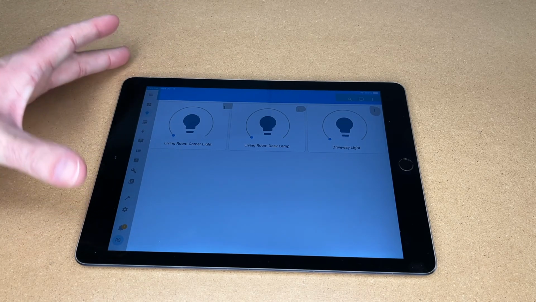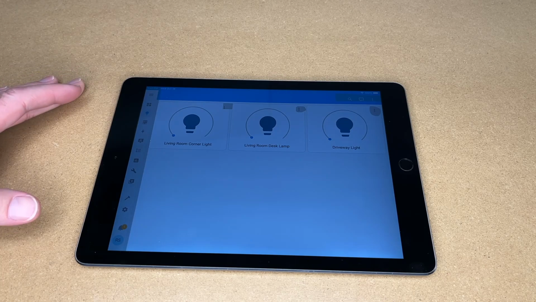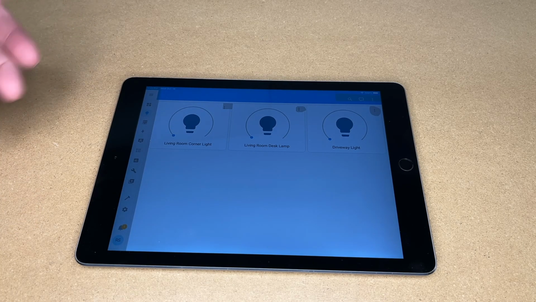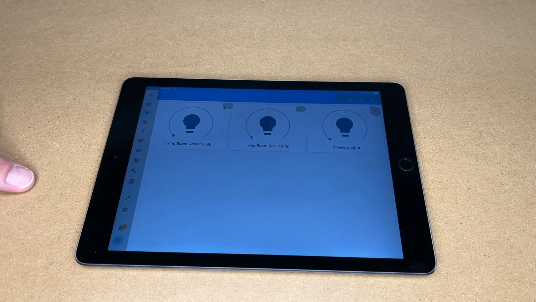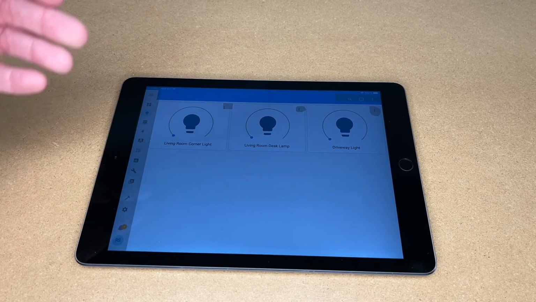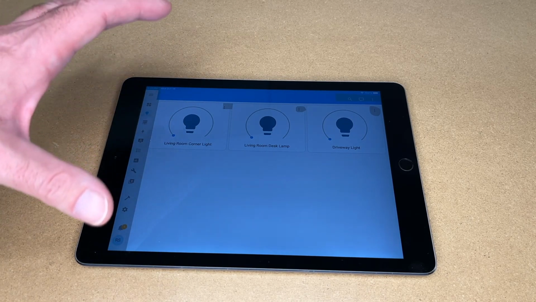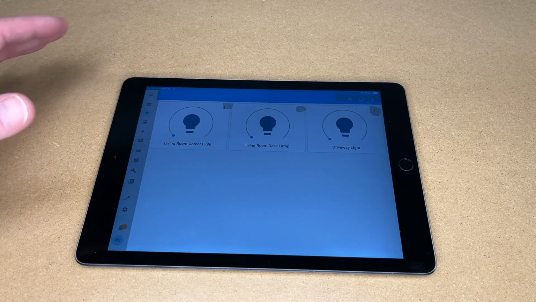So this can be a way to give everyone access to Home Assistant, maybe even children, without giving them full access to it. Now you can get different iPad mounts and such, where you can mount this on a wall, and you can make a really nice interface. You could put weather data on here, or stats, or a monitoring system. There are lots of options you can do with this.